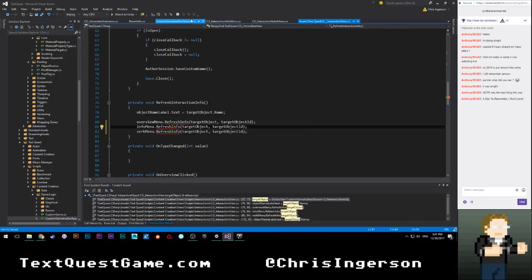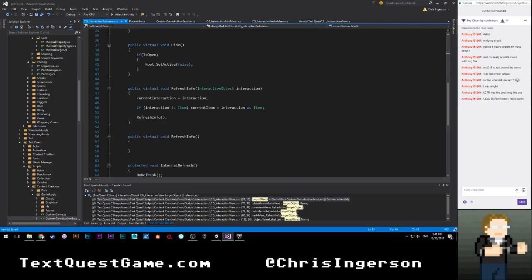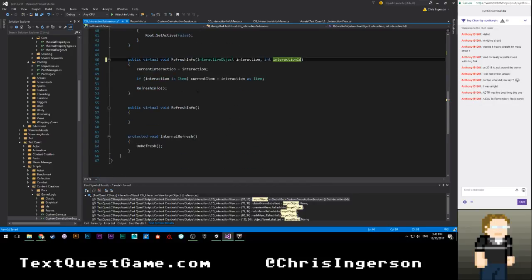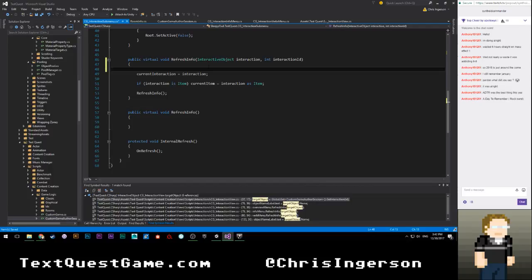So let's go over here to interaction submenu. And we're going to go ahead and say int interactionID. So we're going to want to say currentInteractionID is equal to interactionID.